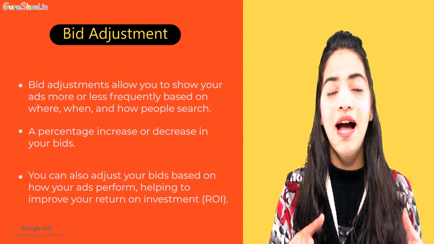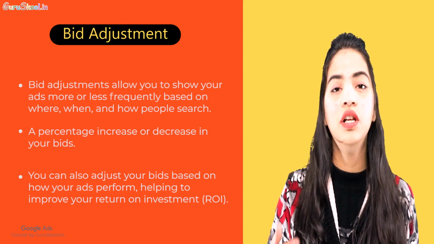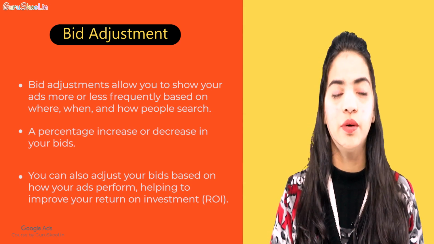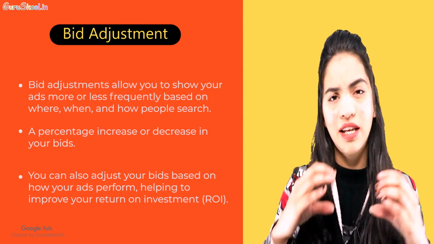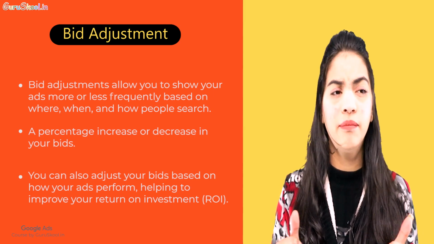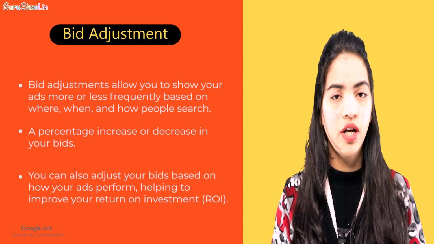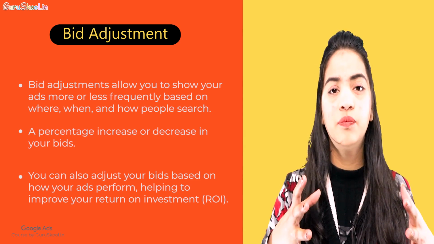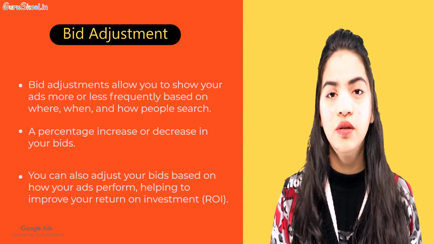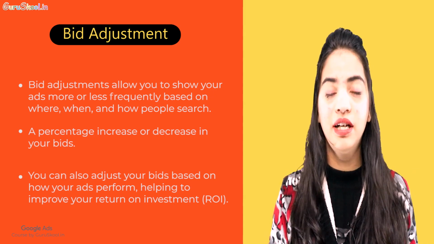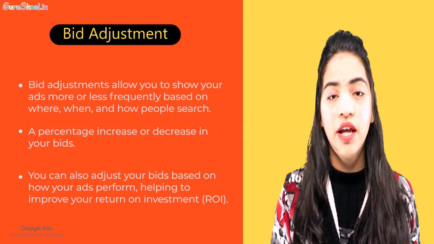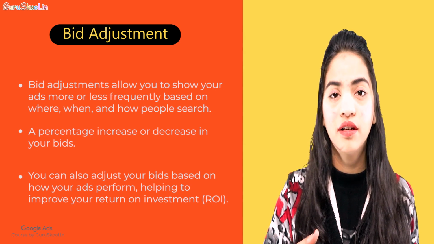So what I'll do is I'll make an adjustment of my bidding. Suppose I have created my ad and my keyword has a bid of 30 rupees for a single keyword. And I'm getting a good response on Monday rather than Tuesday, Wednesday, Thursday, Friday, Saturday. So I'll say to Google, keep my bid at 30 rupees for the rest of the days, but only for Monday, keep it at 35. If I'm getting a good response, make it more than that.